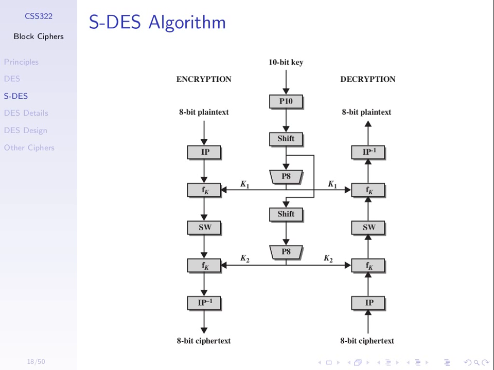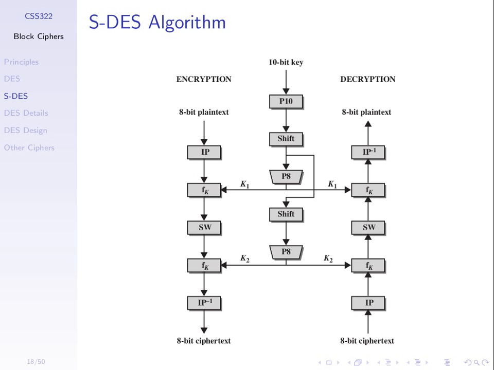In both cases, we take our original key, in this case a 10-bit key, and we generate what are called round keys or sub-keys, K1 and K2, for round 1 and round 2. We'll use sub-key or round key K1 in round 1 and K2 in round 2. In real DES, we do a similar thing where we generate 16 round keys and use 1 in each of the rounds. So there's this key generation step followed by the encryption.